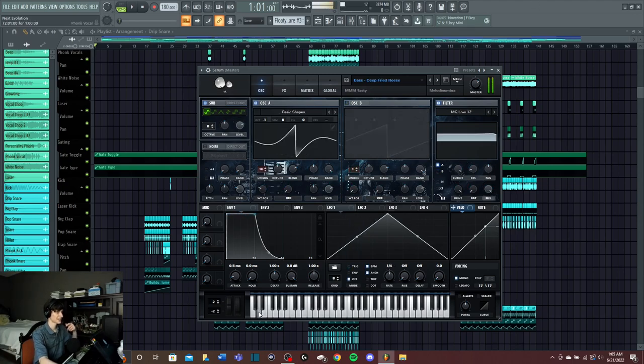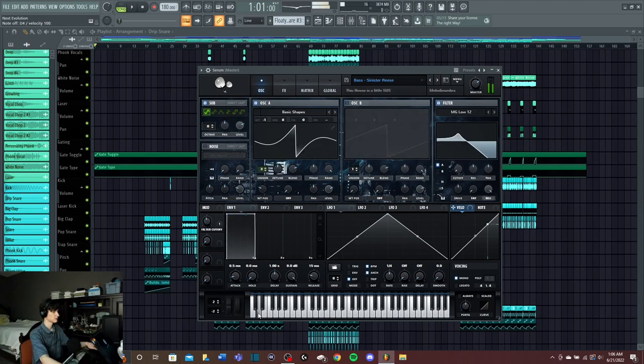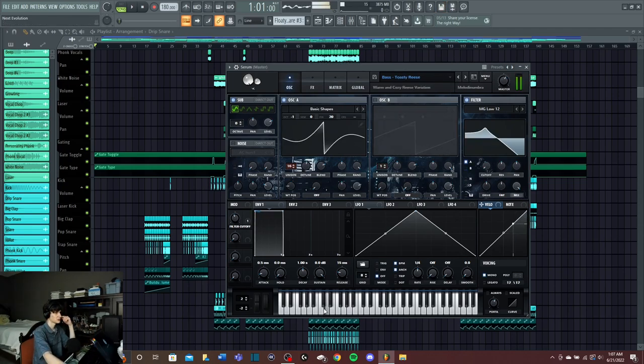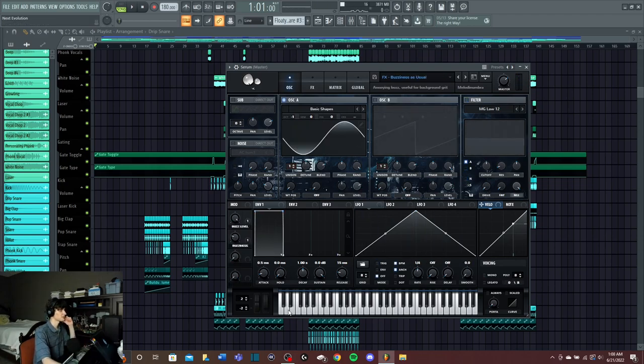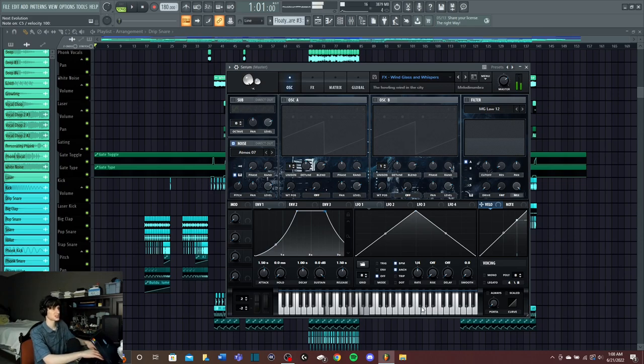Oh, this one. This one's a close second. This is so excessive. It's just a Reese with a super square. This one is just if you want to add some really weird. Yeah, this is the one where it's literally just a noise oscillator. It's a noise oscillator too, but it's just like. It's like very PlayStation.